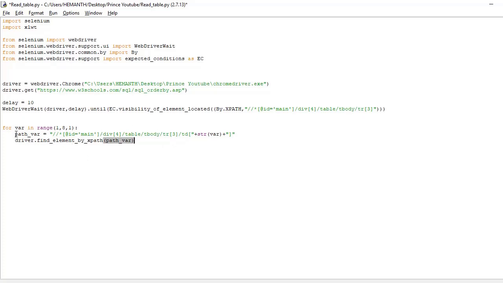As we have got already the xpath, I am passing this variable as an argument. So dot, I want the text which is located in that element, so I use text. So I'm going to store it in a variable called value underscore var.